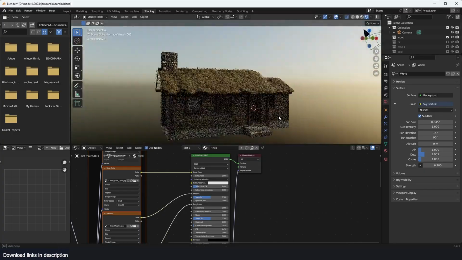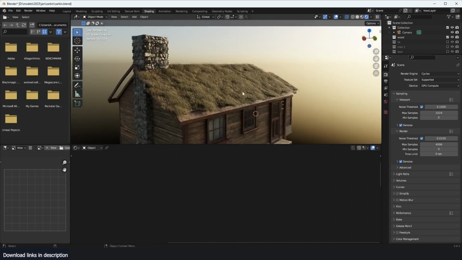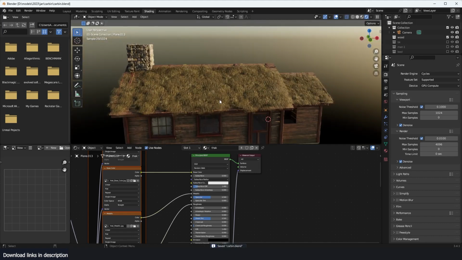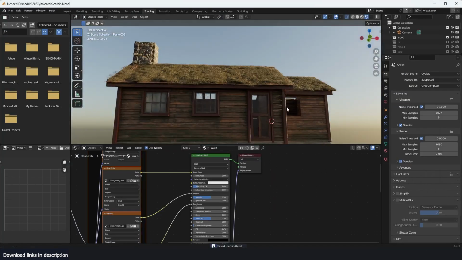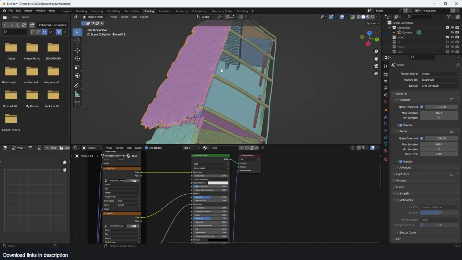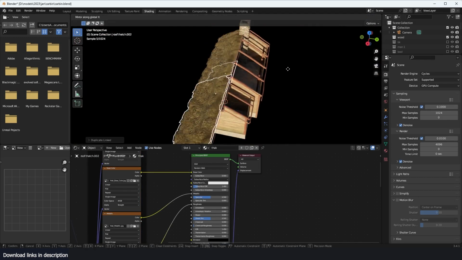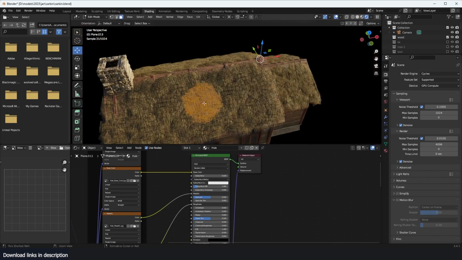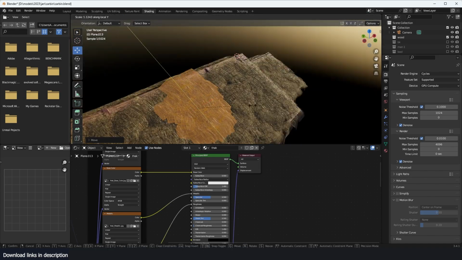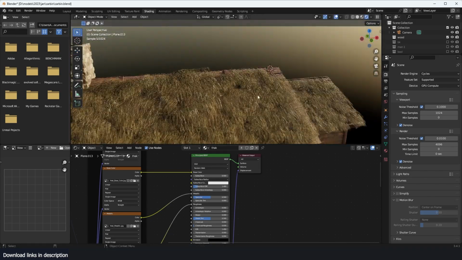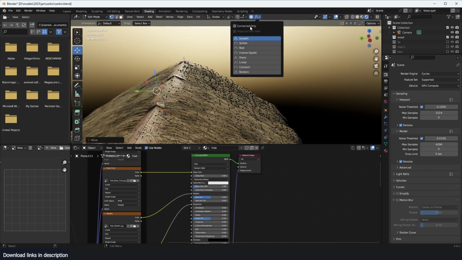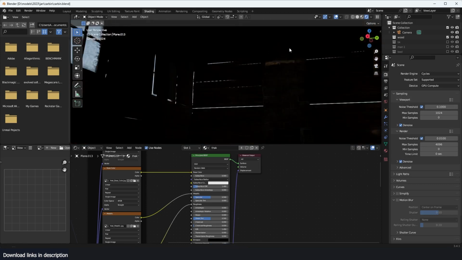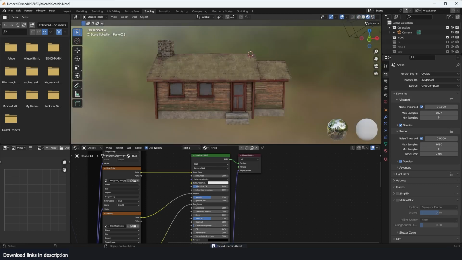And again, I'm doing some layering to make the grass look thicker. If you want it to look thicker, you can just add more layers of this, duplicating and mirroring it in the opposite direction so that we also have it on the back side, like that. Now at this point, we have the hardest part done.